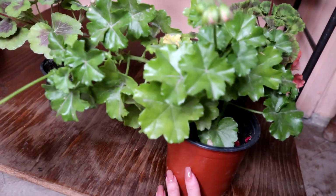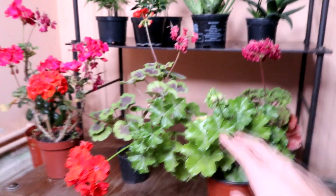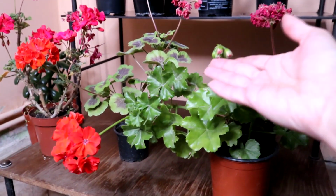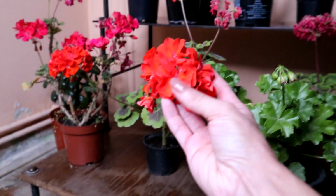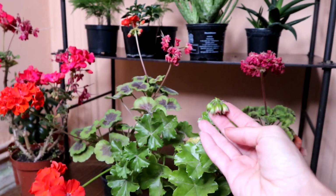I just wanted to show you this type of geranium, and this is very beautiful when the whole bush is covered with these bright orange flowers. This is very beautiful. Also, there are some flower buds.